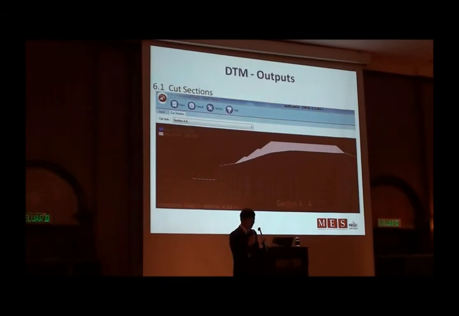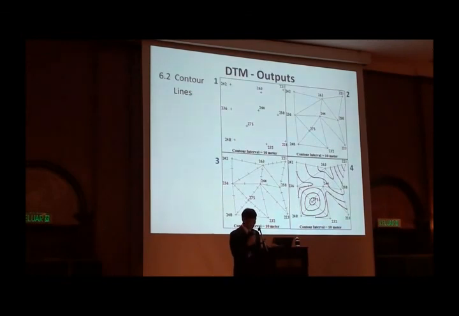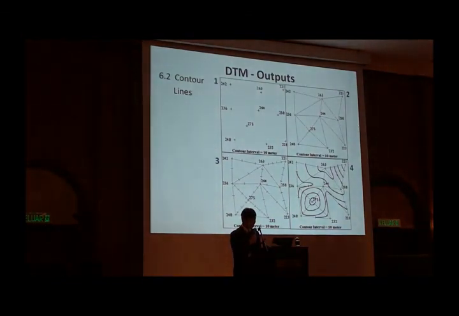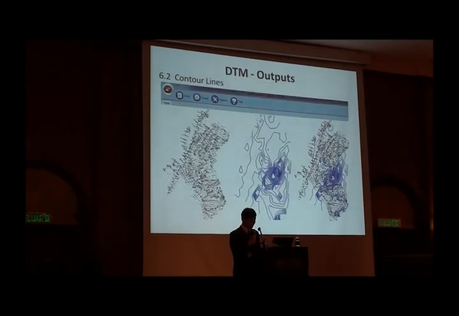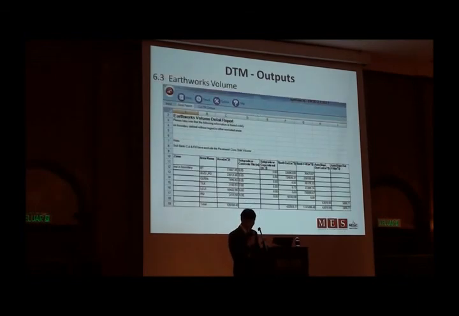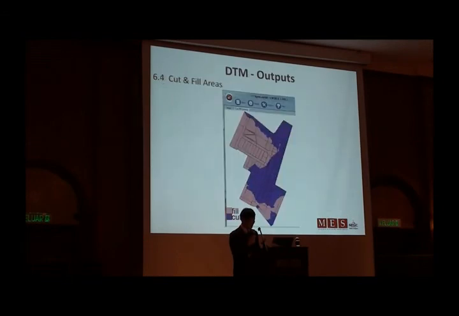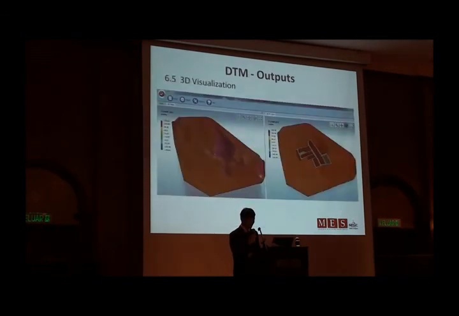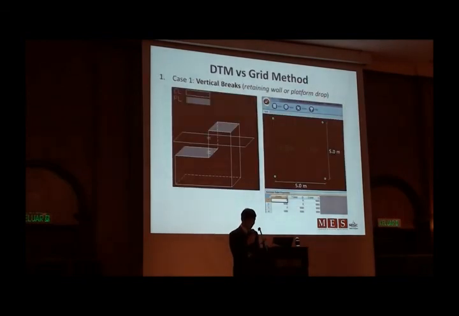So this comes from our EW3D. The area of view is in a different color. So this is also a part of the output from the DTM method. Actually we can convert it to lines, to plot like contours. And this is the output. And then this is a plan view, with cut and fill areas in different colors. And then this one is what we call the super 3D. We can see everything, topography plus platform. Later on we will do a detailed demo on this one.